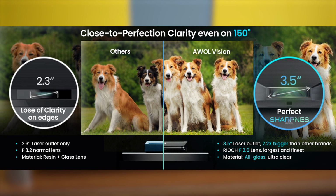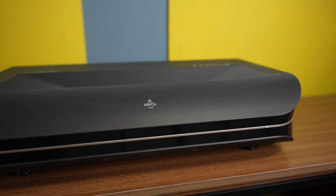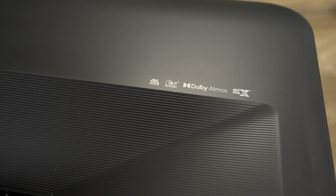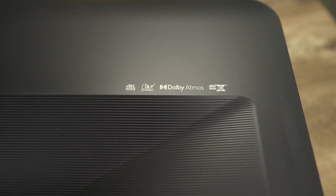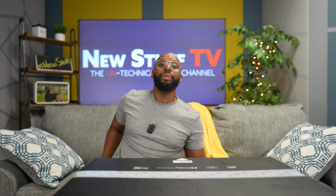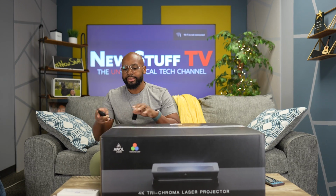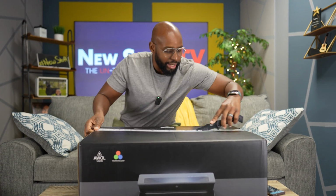But there are some things that I and we care about, like lumens. This one says up to 3,000 lumens, turbo gain mode with 8 milliseconds of, oh wow, 24 FPS, Dolby Vision, that's new for this one, 4K Ultra HD, 2500 to 1 enhanced contrast, Dolby Atmos, a billion colors, HDR10 plus. Dude, they got a lot of stuff that they have thrown into this projector, but it ain't gonna do none of that until I open it. So let's just open this thing up and see what it looks like in person.